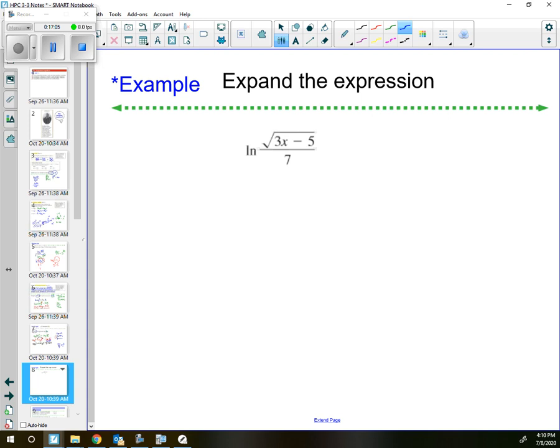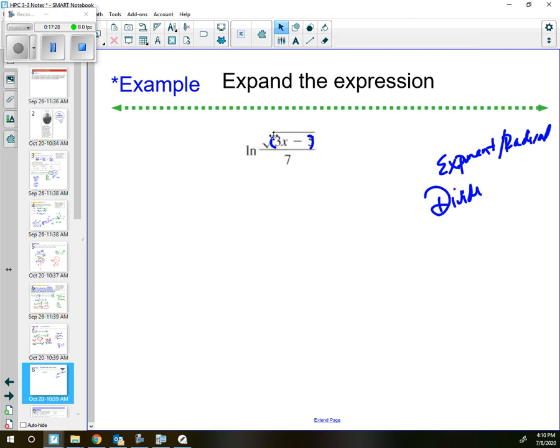The last thing that you do, the divide. The first thing you'd probably do is the 3x minus 5, right? That expression, so that difference there. And you'd be taking the exponent of it, so that radical. So you'd be doing the exponent, which is the 1/2 power. It's the radical, however you want to think of that expression, and then you would divide by 7. So you would do what's inside there, and then you divide by 7. So we're going to work backwards, and we're going to deal with the divide first.